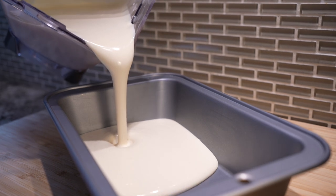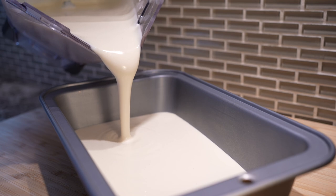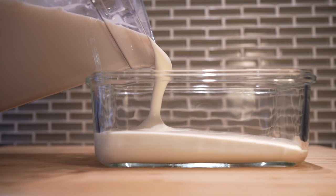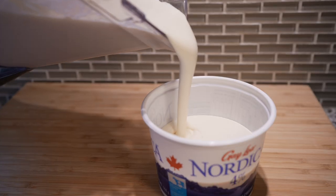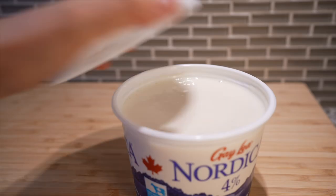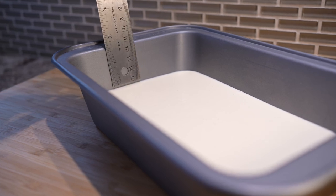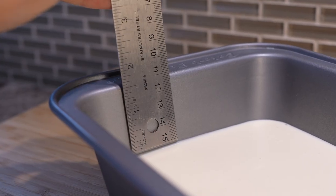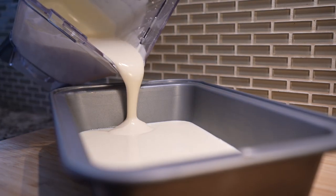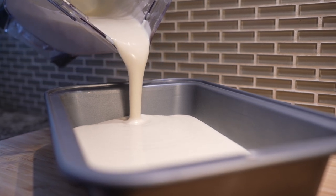Do a little grabby grab of our blended cheese and slowly pour it into our tub of choice. Look at that silky cheese waterfall — so silky I could use it as hair conditioner, which I've never done before. As you can see, one batch will leave you with lots of space in the 9x5 tub, but I've gone ahead and made a second batch to fill up the pan — not necessary for you, but for aesthetic purposes it looks more plentiful.